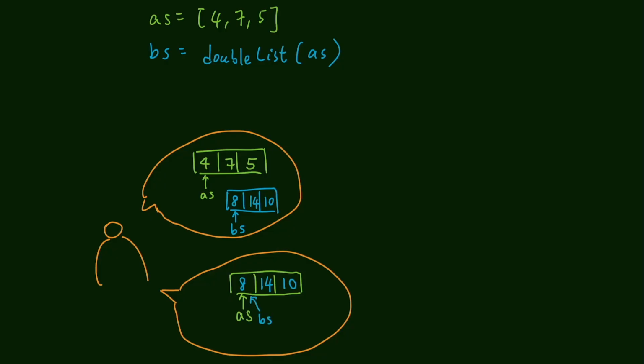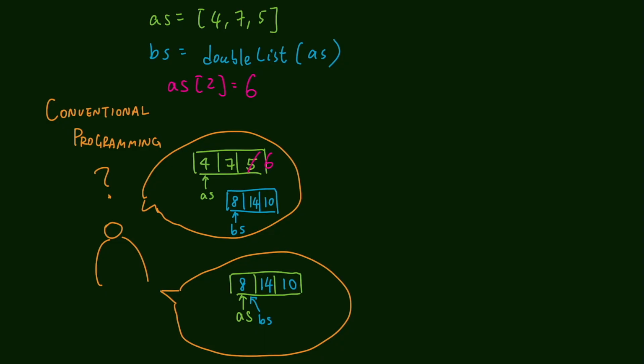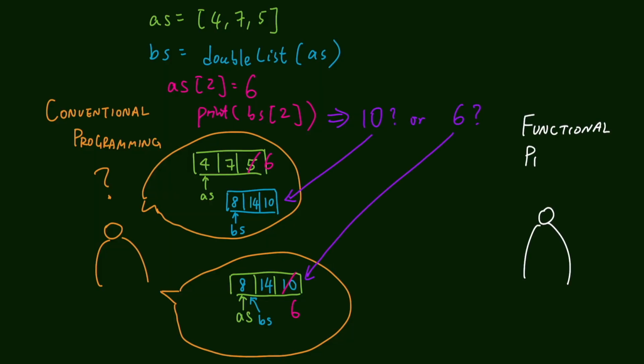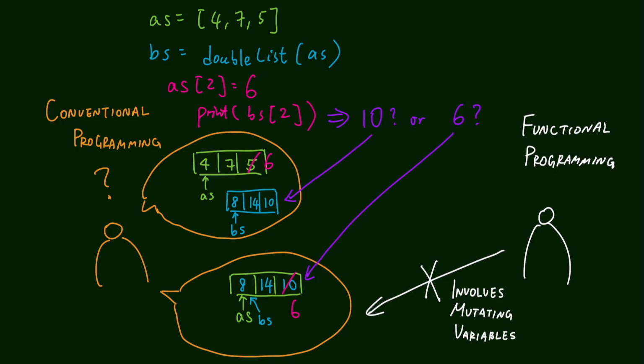If the code is written in a conventional programming setting, you better ask your colleague which one they meant. Because suppose you want to modify As after the function call, you want to know whether that would affect Bs as well. In the former approach, it won't, but in the latter approach, it will. But if your team is lucky enough to have functional programming, this won't be an issue because the latter approach is impossible because it involves mutating As. The functionality of doubleList is clearer in a functional programming setting because of the limitations imposed by functional programming.